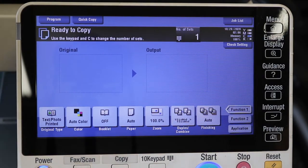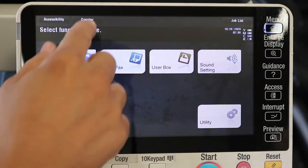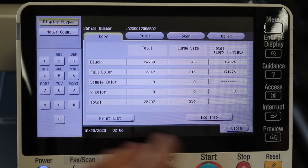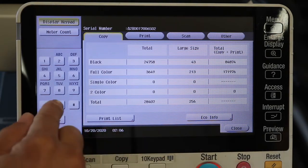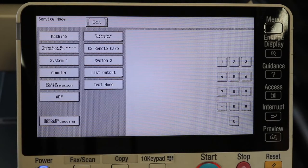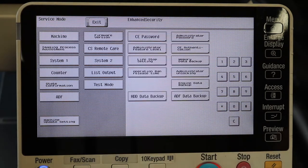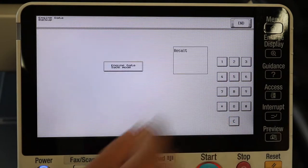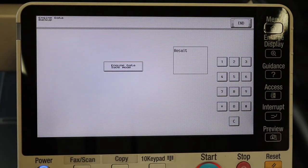Okay, so the first thing we're going to want to do is back up the engine board. To do that, just go ahead and hit menu, counter, display keypad, stop 00, stop 01. Let that load up and then hit stop 0C. Just like that. Then go ahead and hit engine data backup and then select engine data save mode.